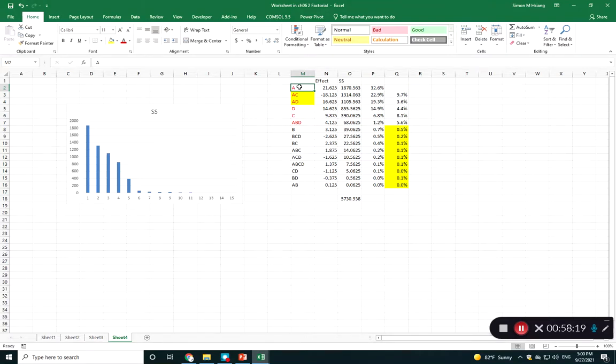Logically, how are you going to explain to your boss, hey, I have this wonderful ABD interaction? Your boss will ask, then what the heck is this thing? What's this ABC, ABD? He knows A, he knows D, but he never heard ABD. So whenever you try to introduce a high interaction term, be very, very conservative.